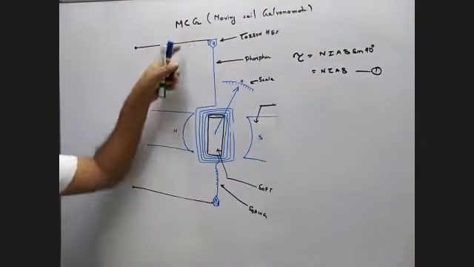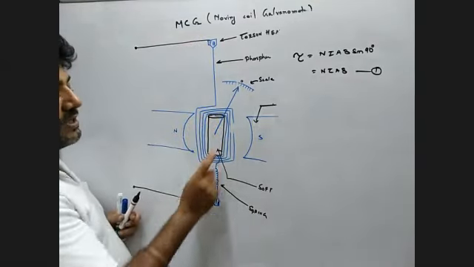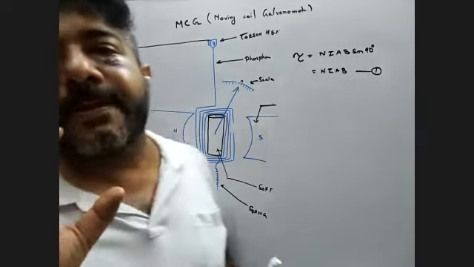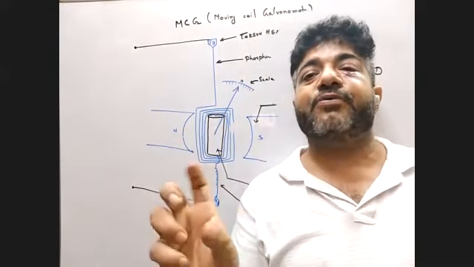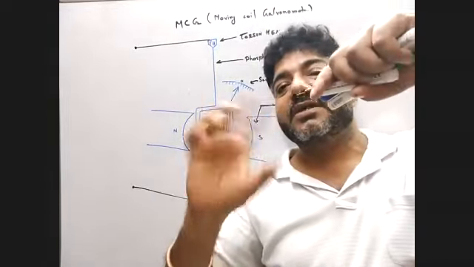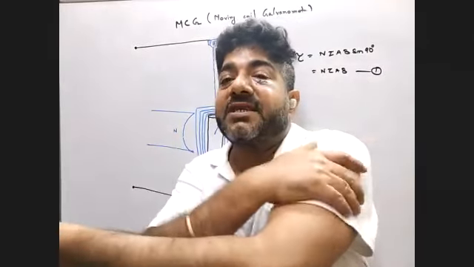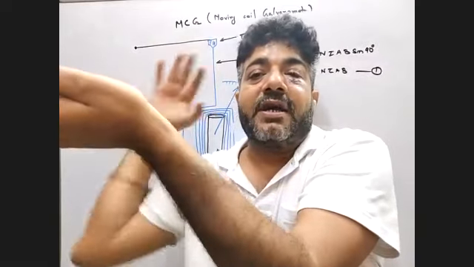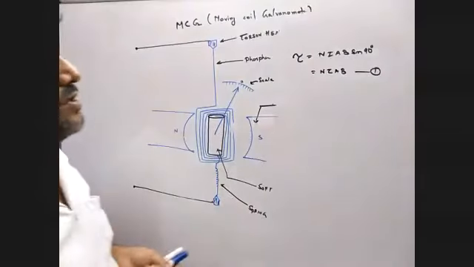Now, as this current flows through this, it will try to rotate. When it tries to rotate, the spring tries to oppose it. That means if it tries to rotate in this direction, the spring will twist in the opposite direction. So that's why there is a torque and a restoring torque, they are against each other. Suppose I'm trying to twist it, my muscle tries to make it go the opposite direction. Look, I turned it like this, now I lifted my hand, due to the muscle it came back, right? So that's why it's called restoring.